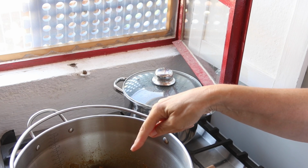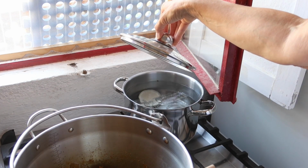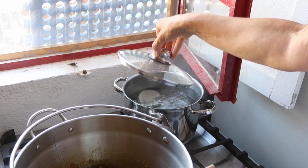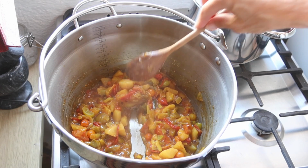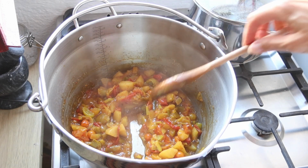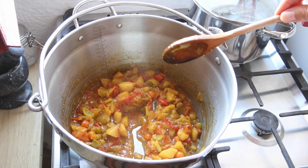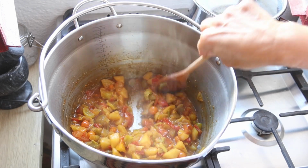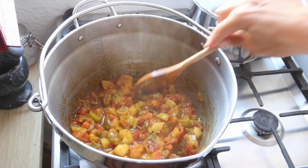While that's cooking, my jars are sterilizing in the back. Now we can see that when we draw it back, there's a much clearer channel and the liquid that's left is very syrupy. So that's ready. We'll turn the heat off and get our jars out and get it jarred up.